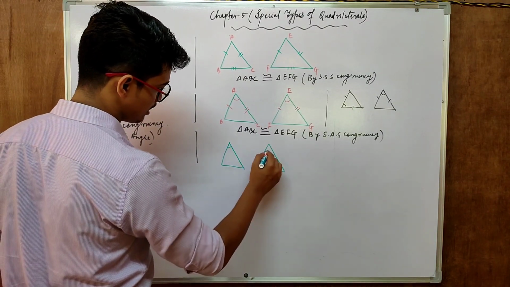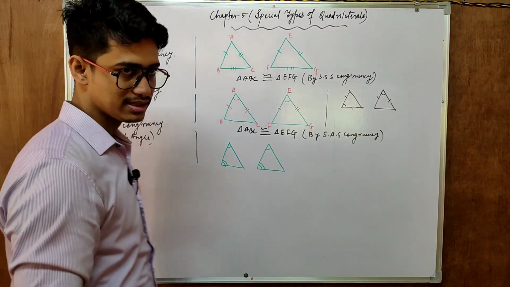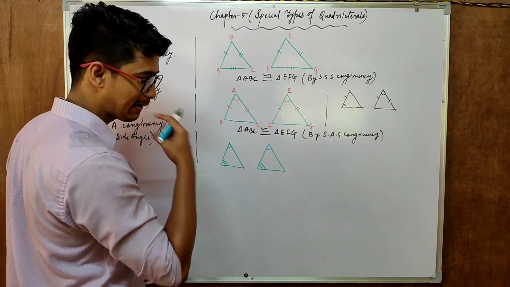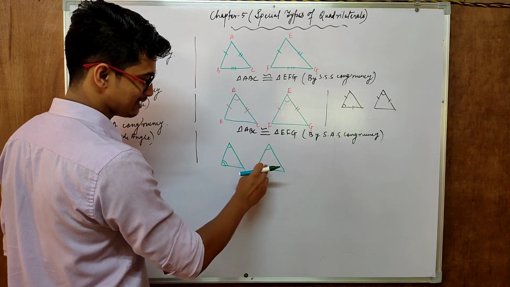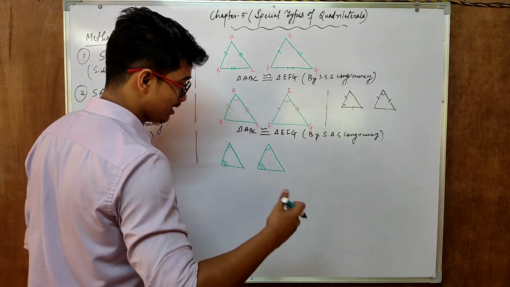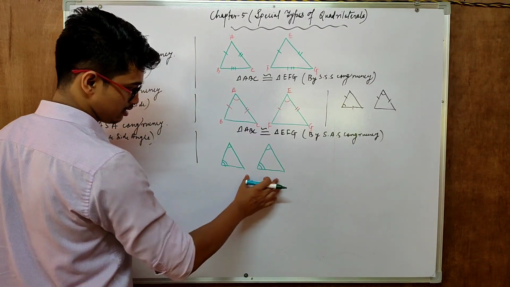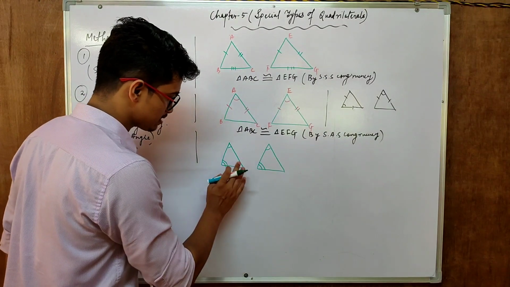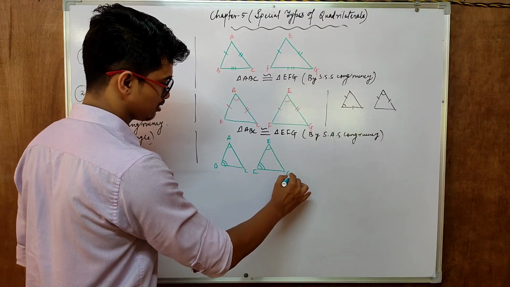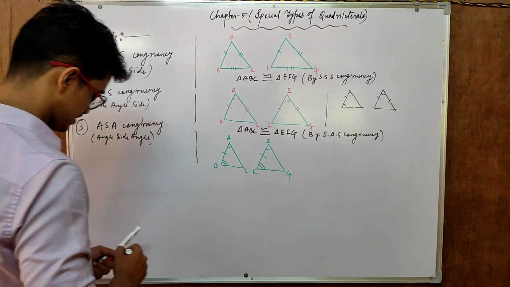Let's say this angle is equal to this angle, and this angle is equal to this angle. So the in between side is this one, between these two angles, and the in between side is this one, right? Not this one, because if you want to create this side in between, then this angle must be equal to this angle. Then we can say that these two sides are in between the two angles. But in case of this particular diagram, A, B, C and E, F, G, this side must be equal to this side. So that is the criteria for angle side angle.